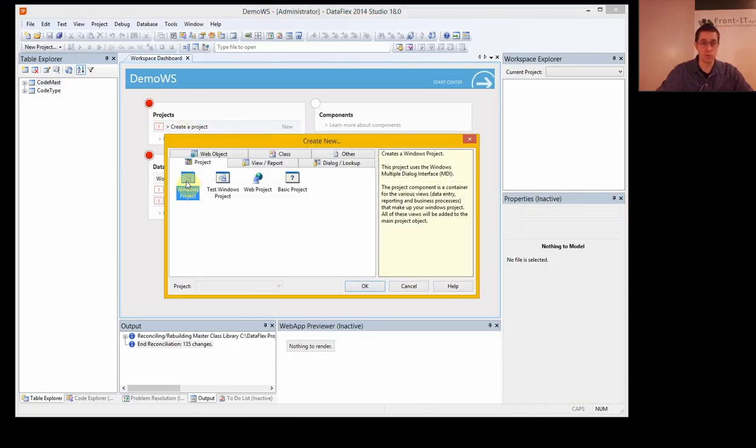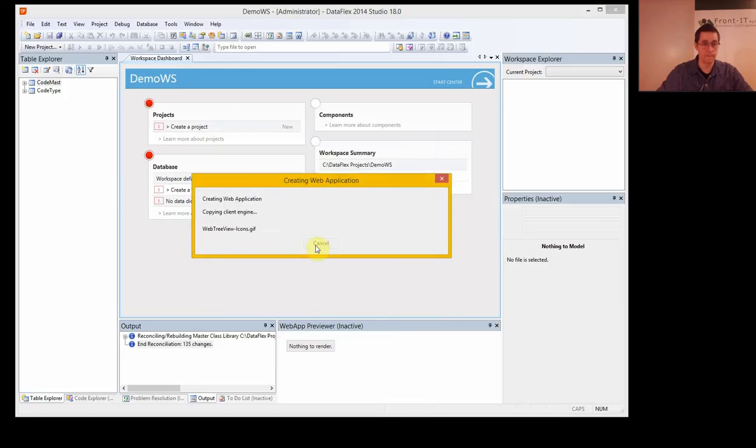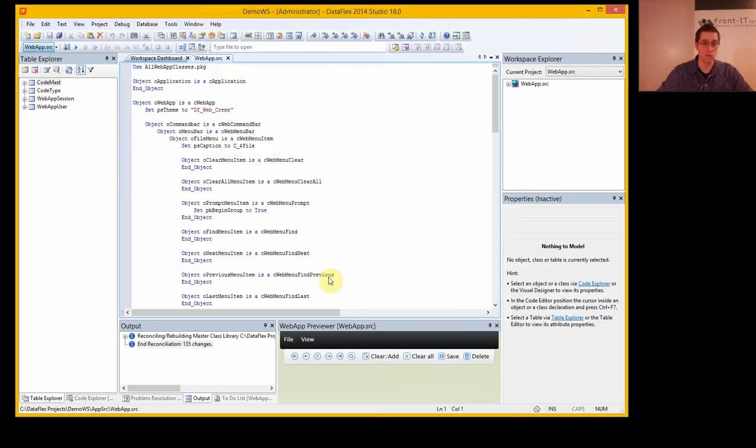You can create Windows projects, or web projects, or basic or test. But these two are what you will normally do. If you want a Windows application, you use this. If you want a web application, you use this. And in this case, we're going to make a web application. So let's get started. It suggests demo VS as the name, so let's keep it. Now the workspace and the editor are going to create a lot of files for us and set up the workspace and project so that we get everything basic working.